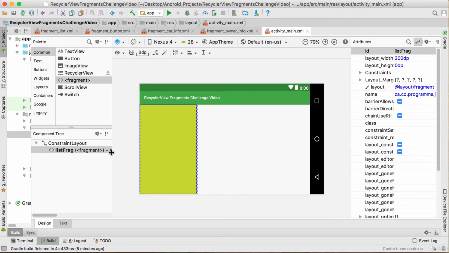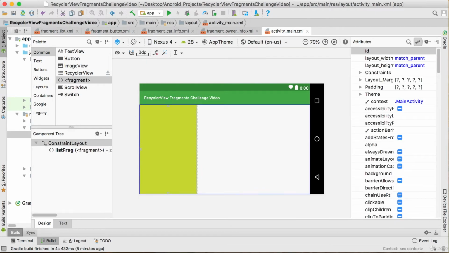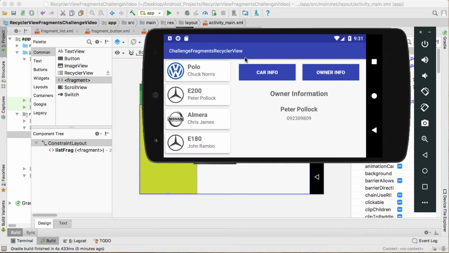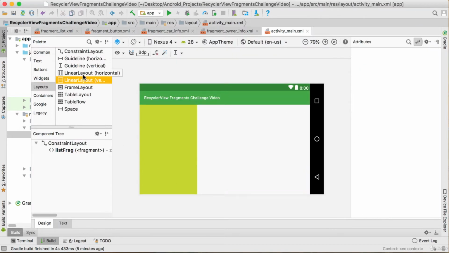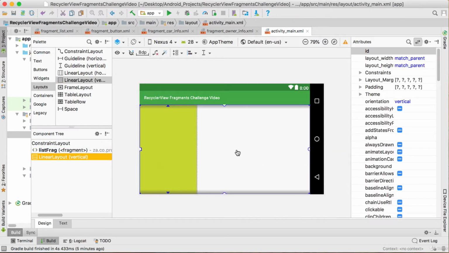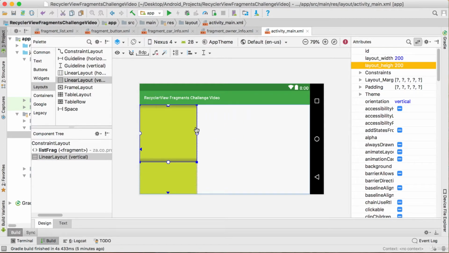So we'll do that now. Okay, so this looks fine. Now let's go and create. So what we want to design now is to have a linear layout that's vertical that will show this fragment, the second fragment, and the third fragment. Okay, so I'll start with layouts there, and let's have a vertical linear layout somewhere on the screen. So I'm going to click on it. I'm going to set the width 200 and the height 200 as well, just for us to get that linear layout. So there we have the linear layout.